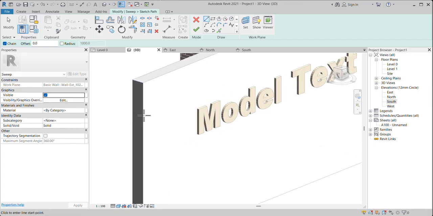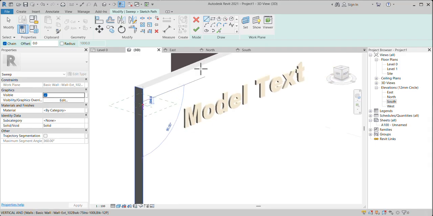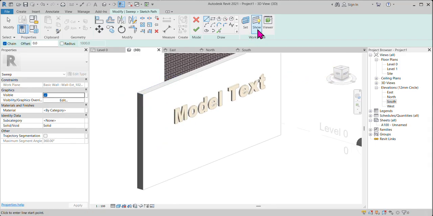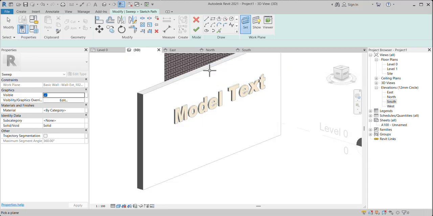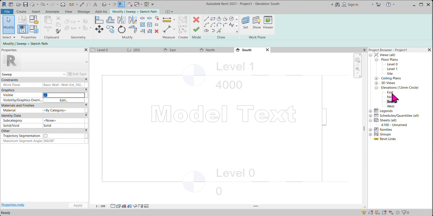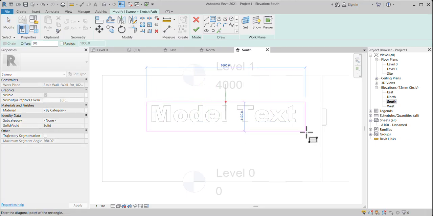So I can just go for text. No, I can go for here. Now I can go back to here and I can just drag it from this model.